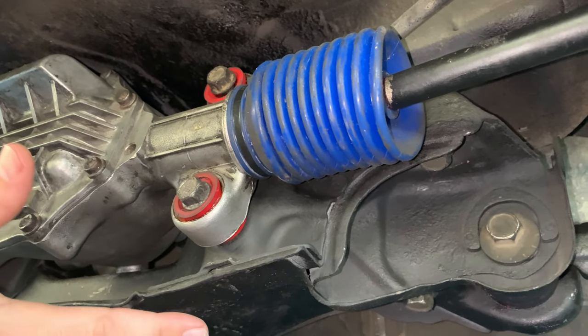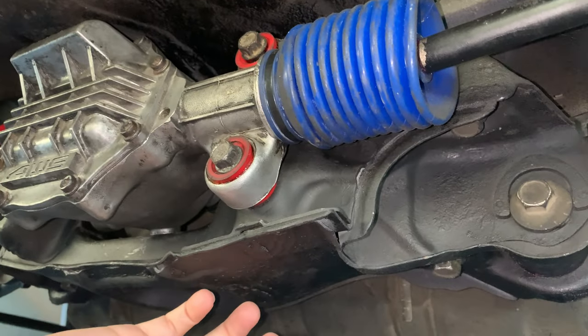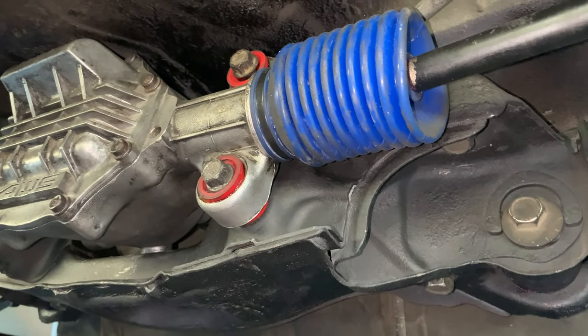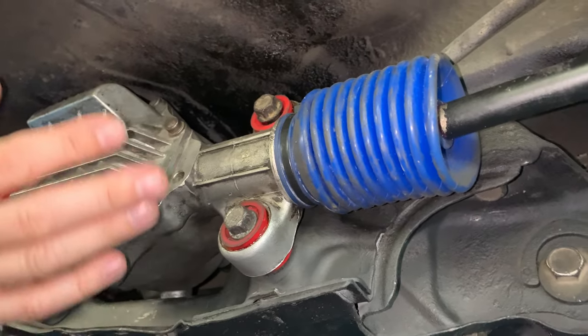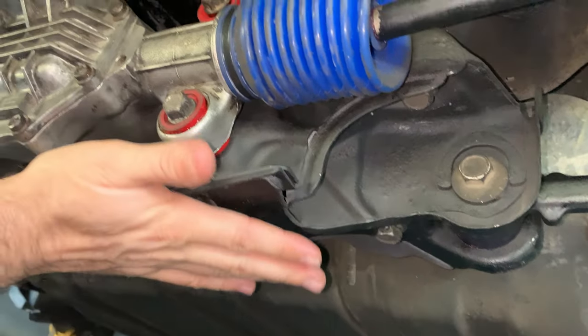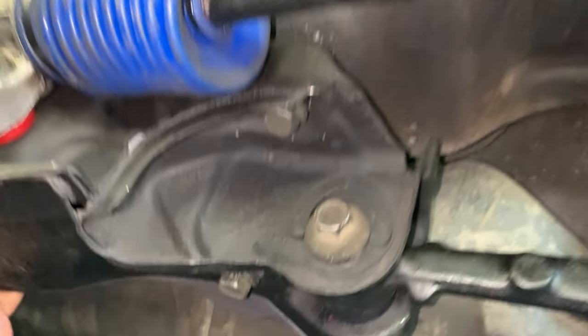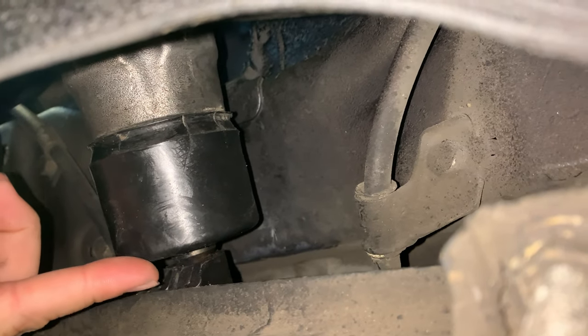So I was like, okay, this is great. Now all I have to do is bolt everything back up, push the steering shaft onto the pinion, and thread the bolt in. So I did all of that. I bolted the subframe up, tightened it all down, and I had to go to the other side of the gas tank to grab onto the steering shaft over here and push it. Of course, when I did that, I pushed it right off the pinion.